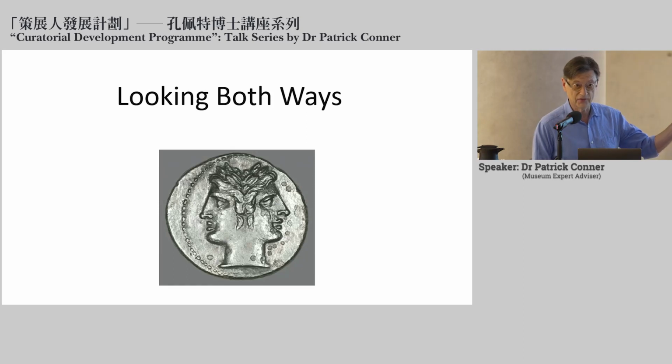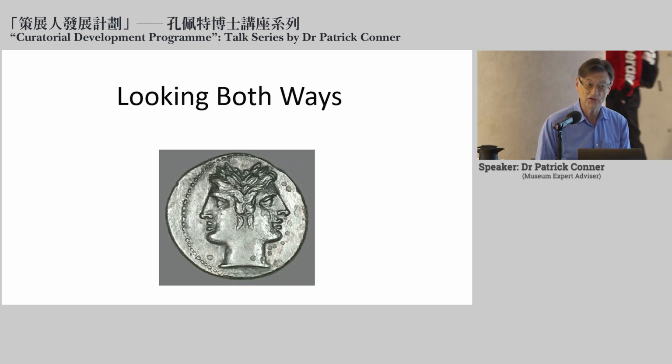And the chap on the screen with the two heads is the god Janus. He is the god of doorways and beginnings and traditions and January, for that matter. And my notion is that the artists who came eastwards from Europe, and particularly to China, were always, as well as looking forward to the new subjects they could draw and paint, looking over their shoulder to what would play, to what they could sell, basically, once they got back home again. And most of them did intend to go back home again. They didn't intend to stay.